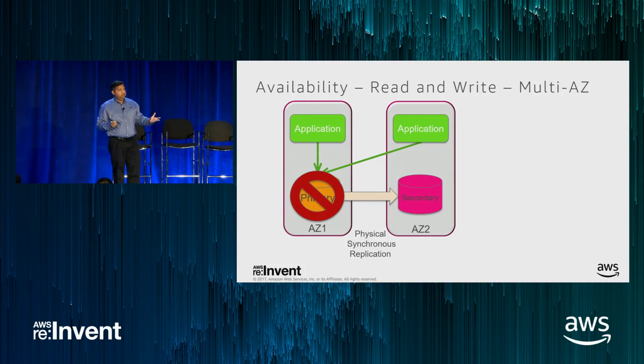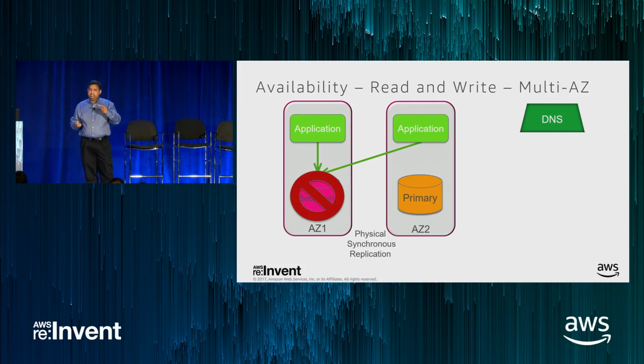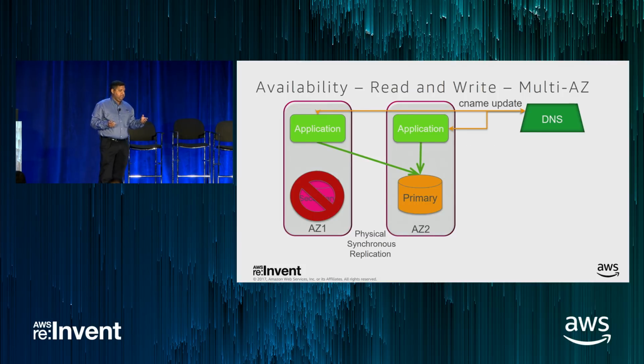Maybe the host that you were running on died, or maybe there is a crash on the software side. In such scenarios, RDS monitoring will automatically detect that something has gone wrong with your primary instance. It will fail over to the secondary by making it the new primary, and then update the DNS server with the new IP address of your new primary. When the application reloads the DNS name through the DNS server, it will get the IP address of your new primary, and applications will start connecting back to that.